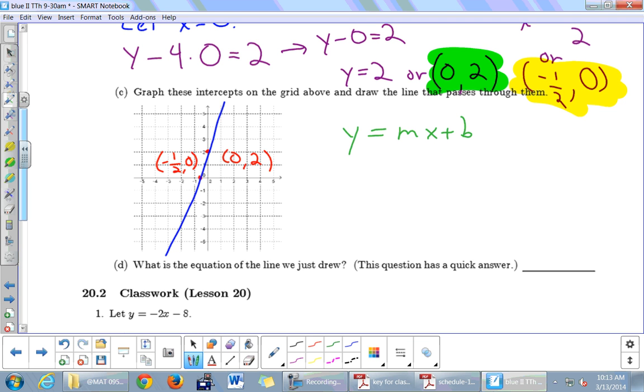Y equals mx plus b. What does m stand for? Starts with an S. Slope is right. Just remember slope. Not going to remember it from this class. So you're not going to see it in this class, but maybe from some other class. Slope was a measure of how steep a line is. Anybody remember what the b stands for?